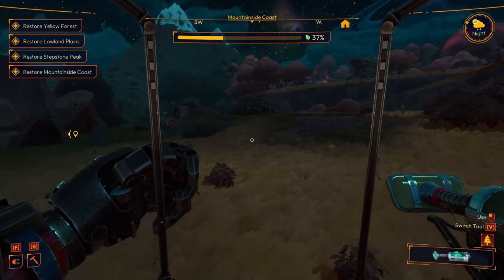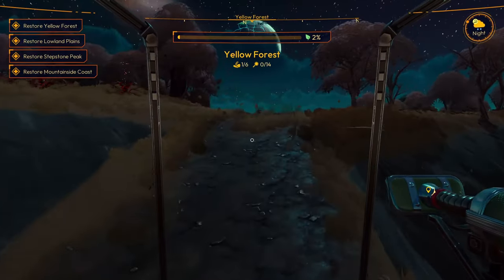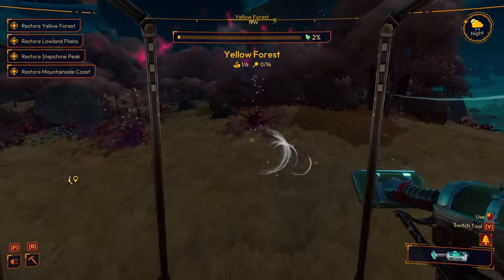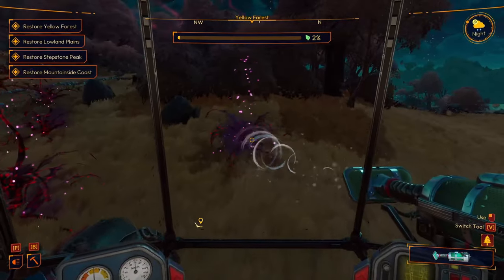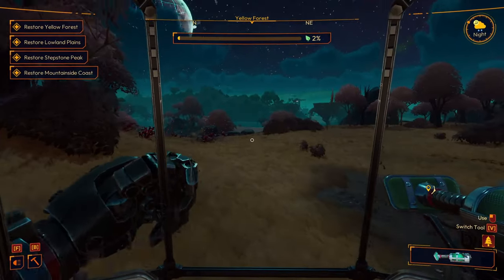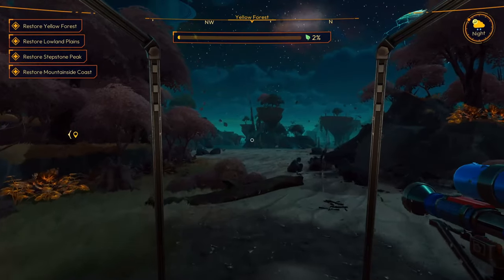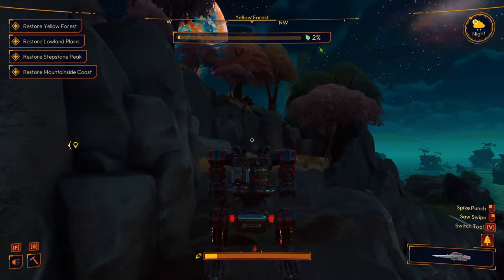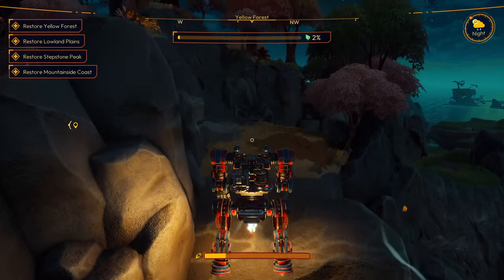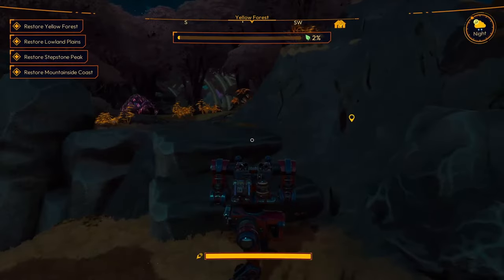I'm not seeing any more weeds over here, so let's keep moving. Might be time to go back to base and see what we can or cannot fix here. Oh, there's some more weeds. Vacuum harvester upgrade. So we're in Yellow Forest now. We've already moved over regions. Okay. All right. So let's get back to base. Oh, we got some jumps to take care of here. Ooh, can we get up them? Can we get up them? I want some thruster upgrades for sure. Jeez.